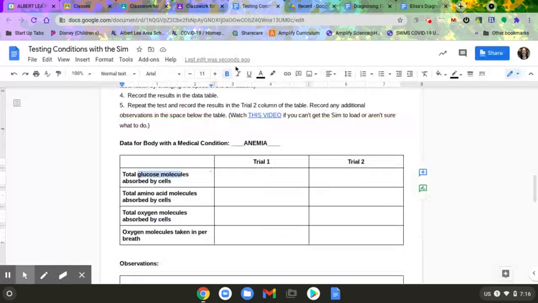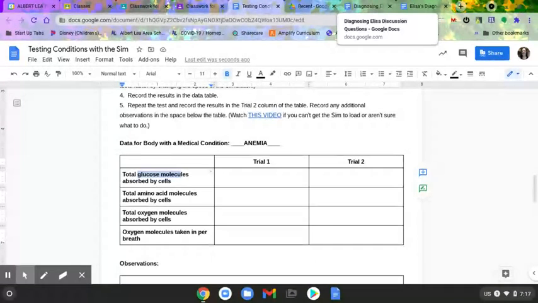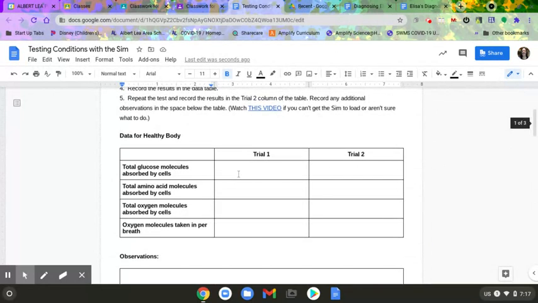So you're comparing the numbers, and back to what we should have been reflecting on. Hopefully we noticed in the healthy body that the numbers were typically higher. We saw a range of about 40 to 70 for glucose, typically, in the healthy body, same with amino acids. Again, we don't need to really care about that right now. And oxygen should be in the 200s, probably a mid 200s, but at least over 200 molecules.